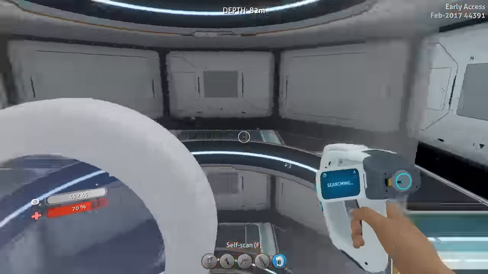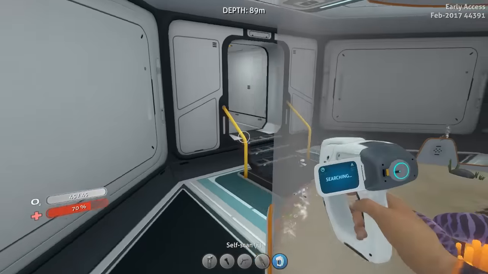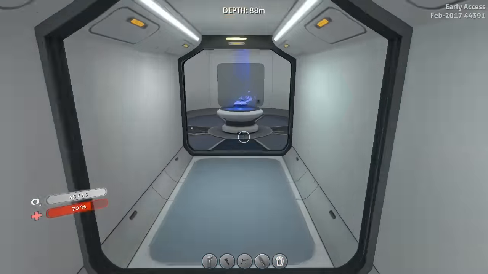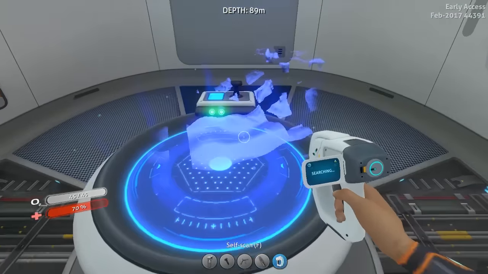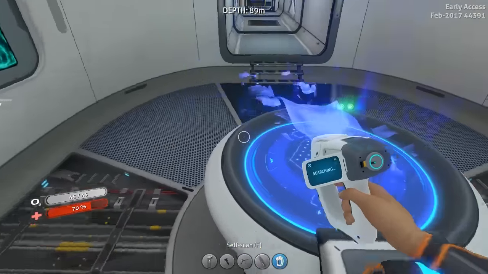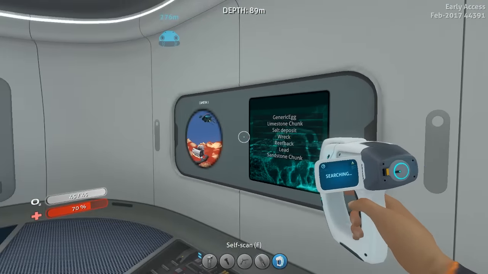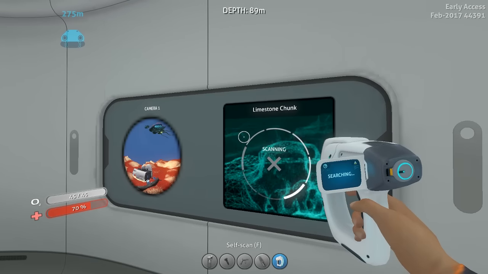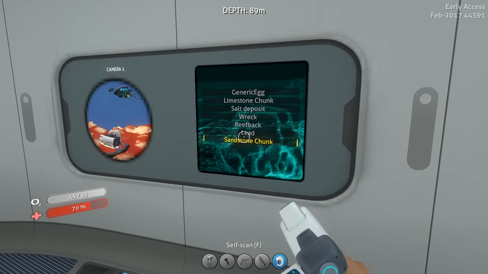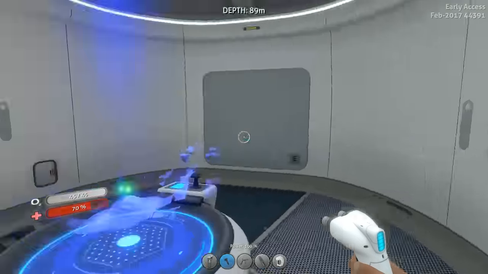Radio, then. Let's go take a look at the scanner room, because I never actually took a look at what the scanner room does. How do I even interact with it? Wait, so I'm scanning for resources. So this is like if I want to find limestone chunks. What if I want to find something a little bit more interesting than those? What is this?